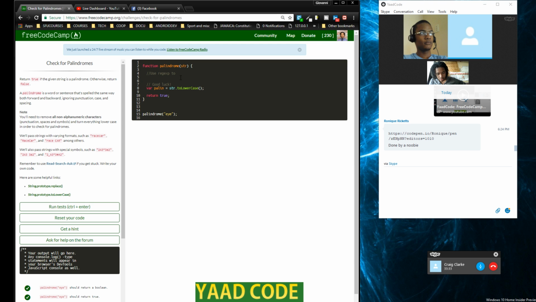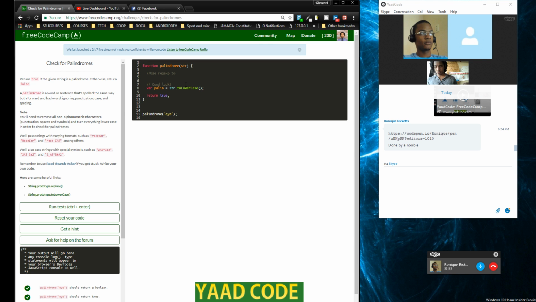Wait, this is a string. When we're going to remove all non-alphanumeric characters. So, I'm curious to know the pattern of how I first passed this before.